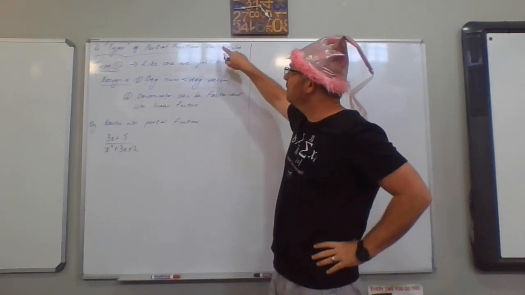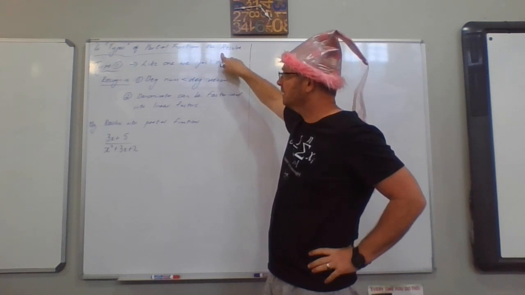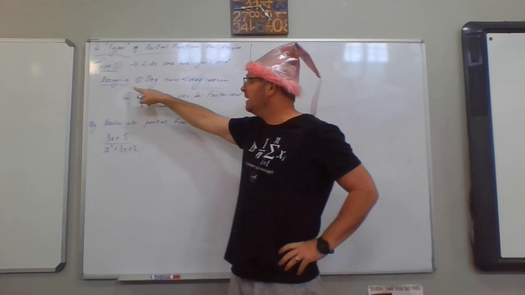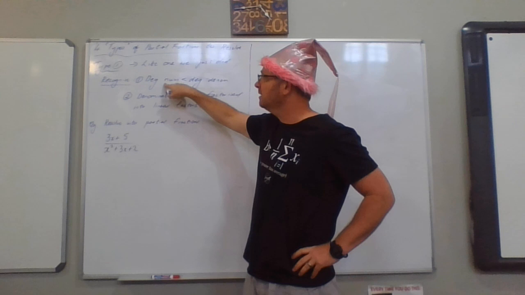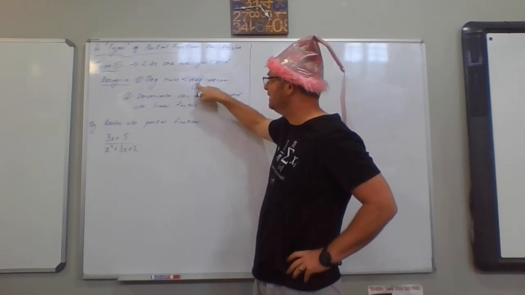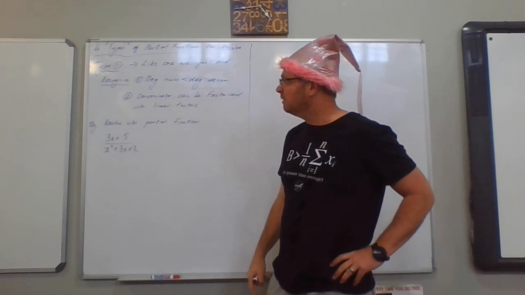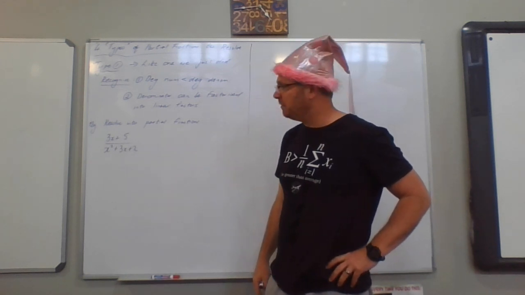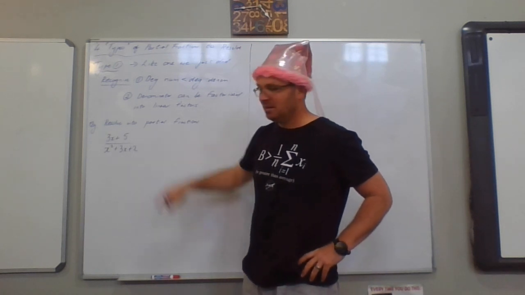Okay, so there are 4 types of partial fractions that we're going to resolve. Type 1, well that's like the one we just did, and you recognize it by the fact that the degree, in other words the biggest exponent, of the numerator is less than the degree of the denominator, and the denominator can be factorized into linear factors. So we're going to do another one of these type 1s. The way they'll ask the question is resolve into partial fractions. What does that mean? It means what fractions can be added together to give me this thing over here.